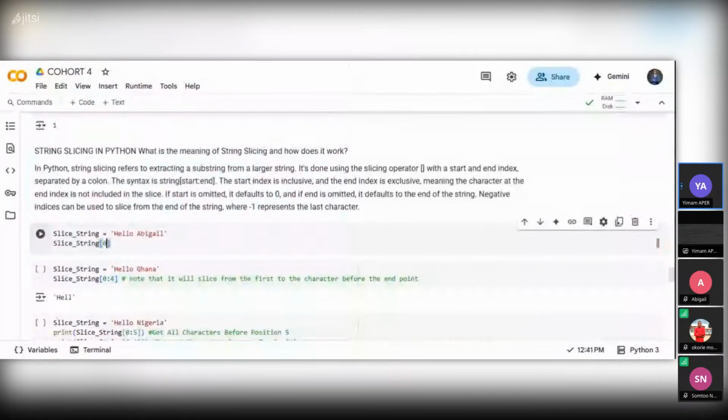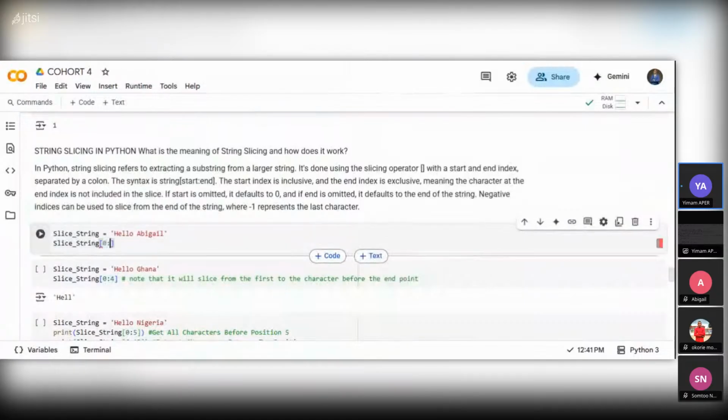And we're made to understand that the end index is exclusive. That means it's not going to be involved in the result, right? So after my 0, I'll input a colon.